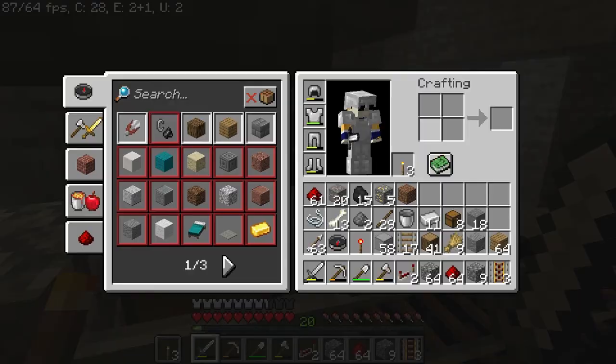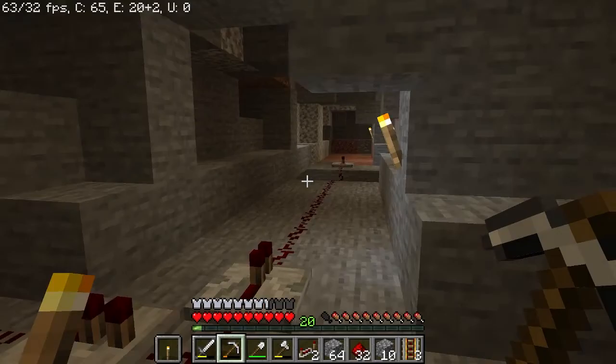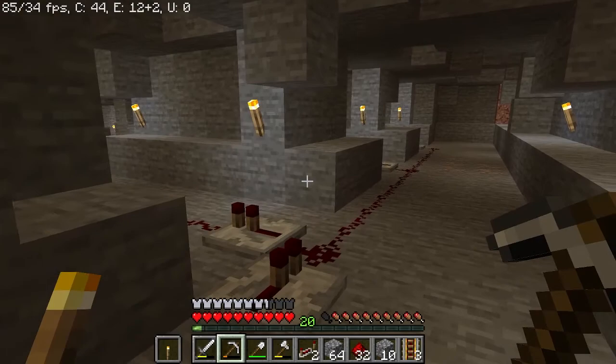So this is what I got. A stack and a half of redstone plus the rest on the top row. That's just what I got from mining out the little bit of ore that got exposed. So what'll happen is, as the mine keeps progressing, I'll keep shifting this minecart station closer to us so we have to walk less distance to get back to it.